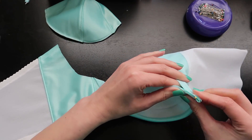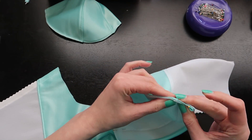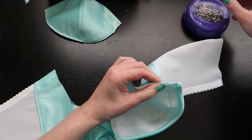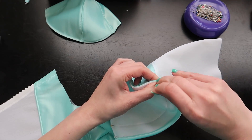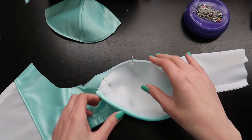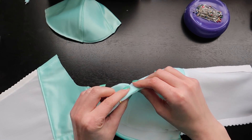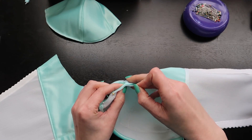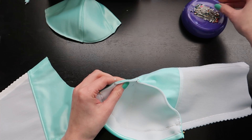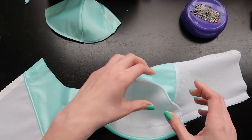The same thing on the other side — we should have a notch in our frame where this cross seam meets. Once I have all of those known points pinned into place, I just sort of work with what's left over and pin it into place. I'm a big proponent of using lots of pins because I'm not doing this industrially. I think pins are the best way to get this cup in there easily without having to redo seams because of gathers.